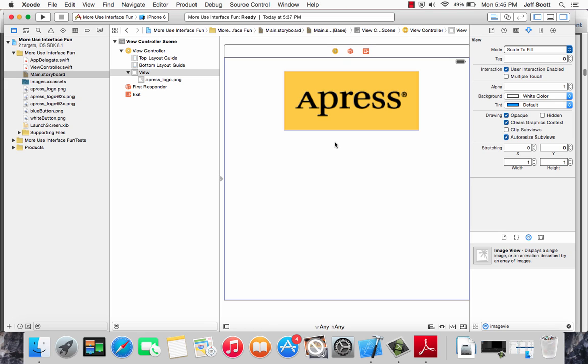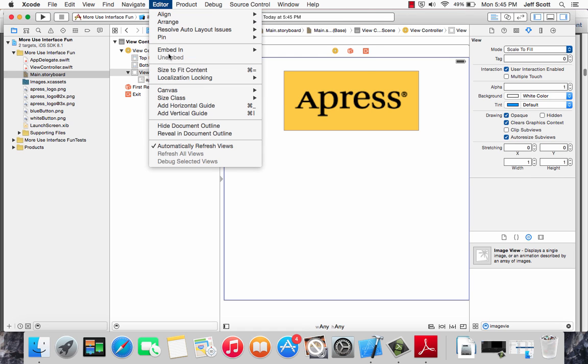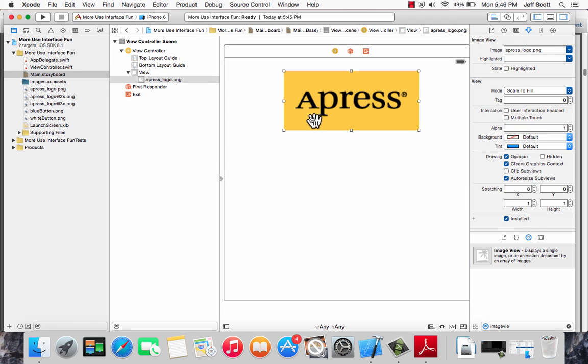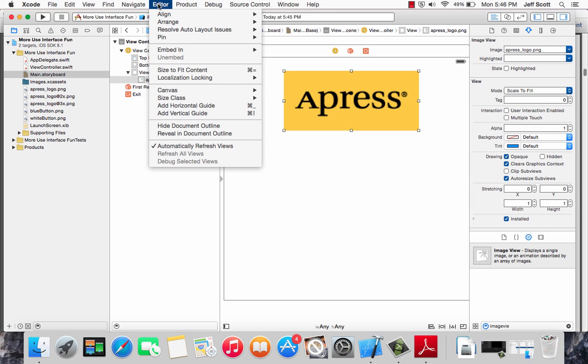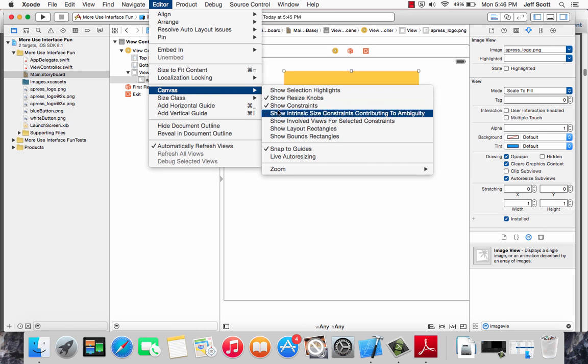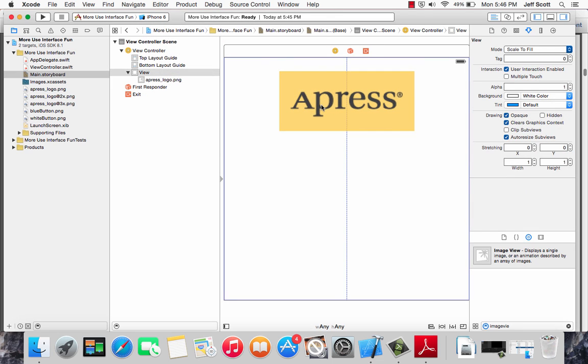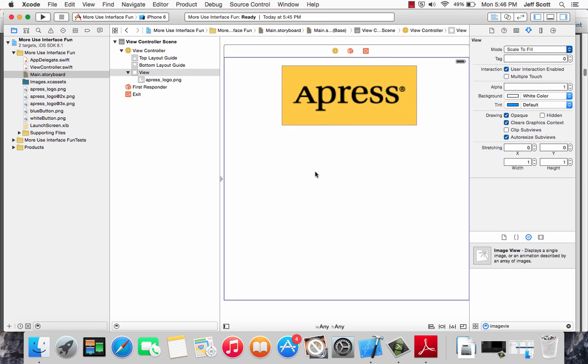Now they do mention on page 98 that dragging and resizing views in Interface Builder can be tricky. It says don't forget about the document outline. Okay, well I did that, but I still had a problem. But I'm going to try, they mention here you might also want to try Editor, Canvas, Show Bounds Rectangles. It already is set, that's what I figured it was. All right, like I said, there has to be a way to fix that, make it a little bit better than it looks right now, but we'll figure it out.